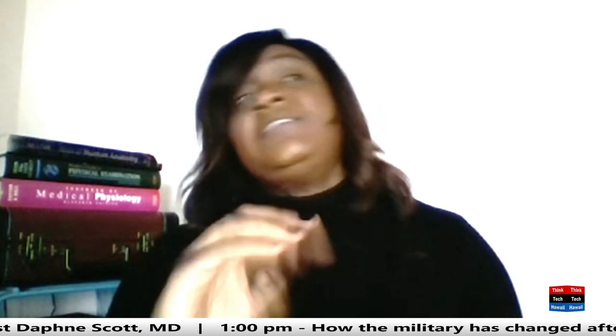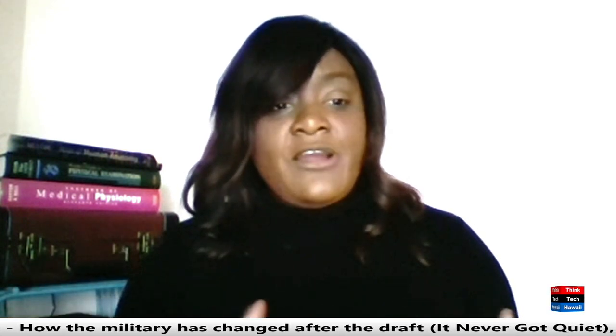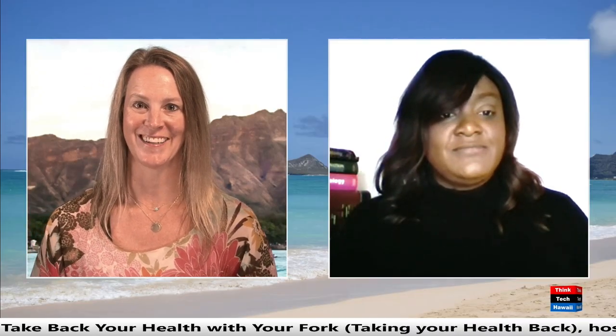This is where we can look at things and aim to improve them — working on stretching, strengthening those small supportive structures such as the glute medius for pelvic stabilization — all of that is just so important. So Dr. Scott, we're going to go to a brief break. I'm Christine Linders. This is Movement Matters on ThinkTech Hawaii, and we're speaking with Dr. Daphne Scott talking about how to prevent these injuries in Little League and adult baseball players. Stay tuned, we'll be right back.